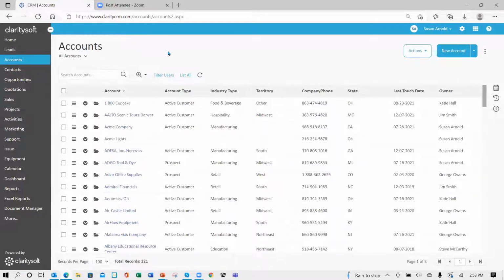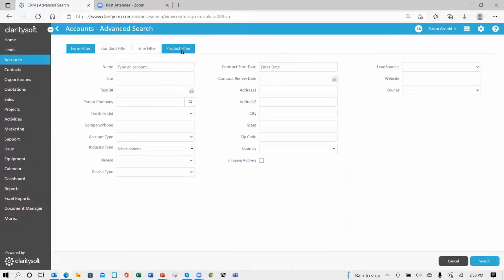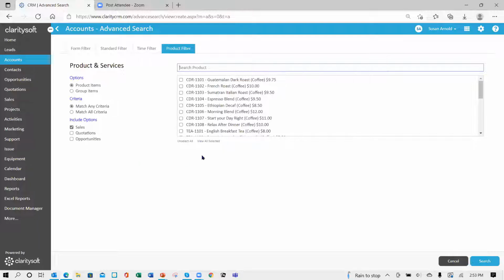and go to advanced search and the product filter tab. So let's say I want to find all of the accounts who have purchased any one of these coffees. And I can look at sales if you're using it.